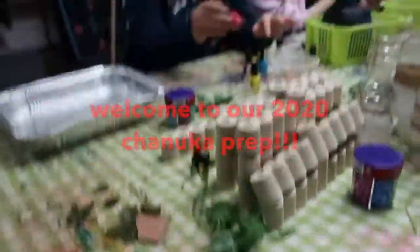Okay. We are menorah making. Hey, everyone. Hello. Everyone's doing their own kind, and I want to show you this one here.